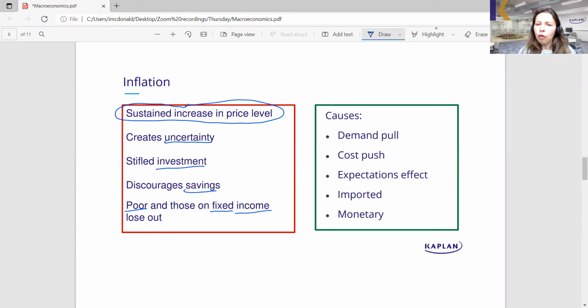The first cause of inflation is demand pull. That means we're all interested in the same thing. A good example here would be to consider the issue of diamonds. We all know that diamonds are expensive, but why are they expensive? Why are we paying such a fortune for them? They're sparkly, they're often used in jewelry, but because everybody believes that diamonds are cool and desirable, we all want to buy them, and that allows the diamond mining companies to keep those prices fairly high.